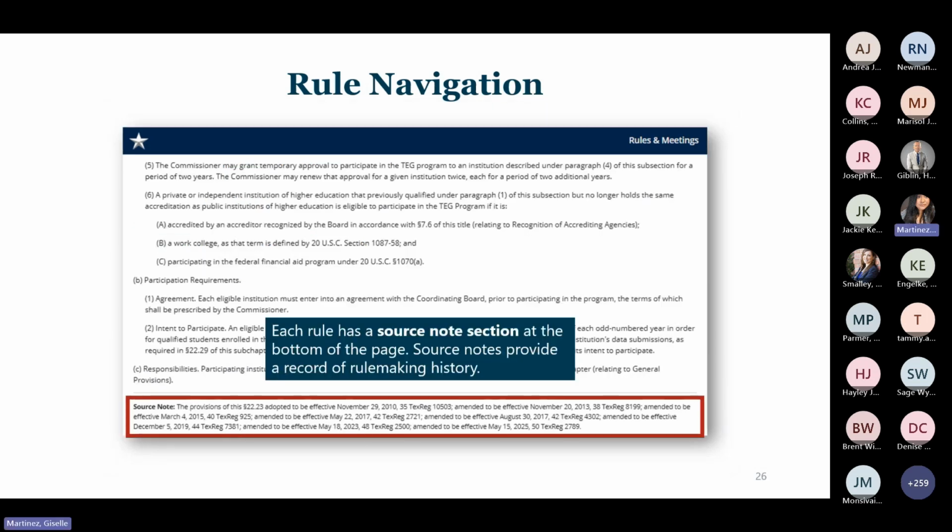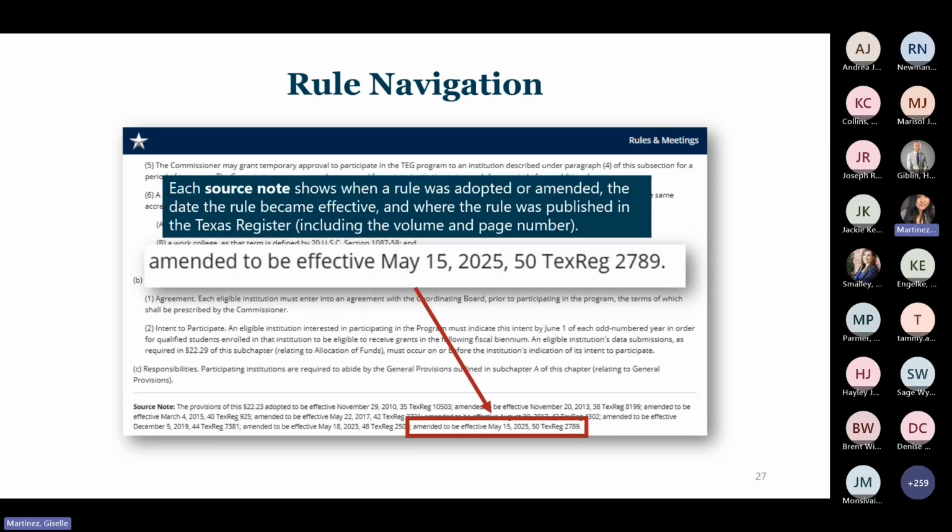And this feature isn't new, but I think it's helpful to cover. At the bottom of each rule is a source note, and source notes provide a record of rulemaking history. Each source note contains when a rule was adopted or amended, the date it became effective, and where the rule was published in the Texas Register with the volume and the page number.